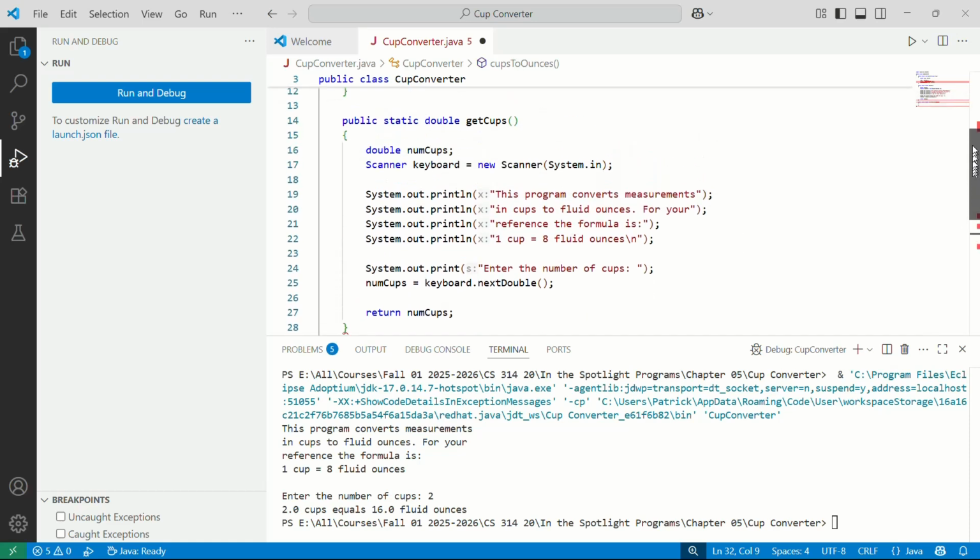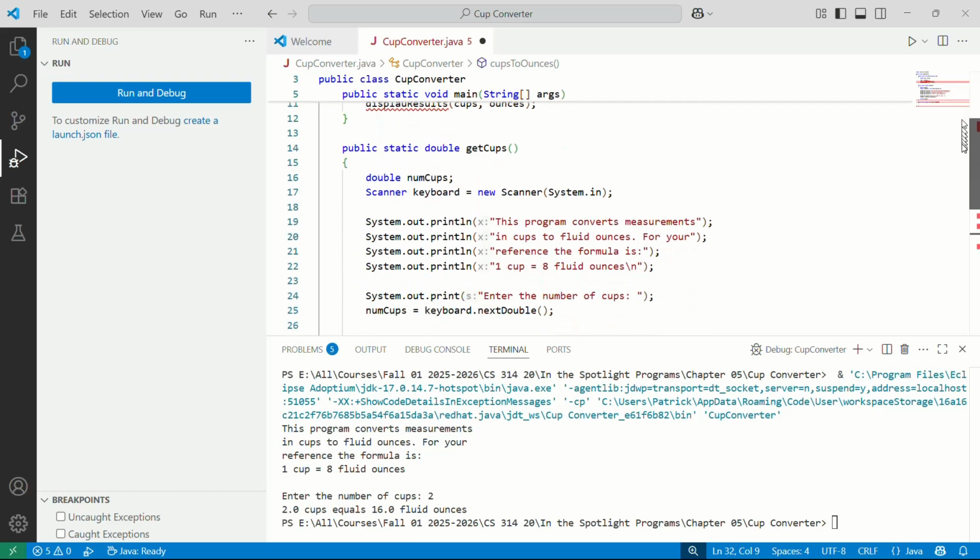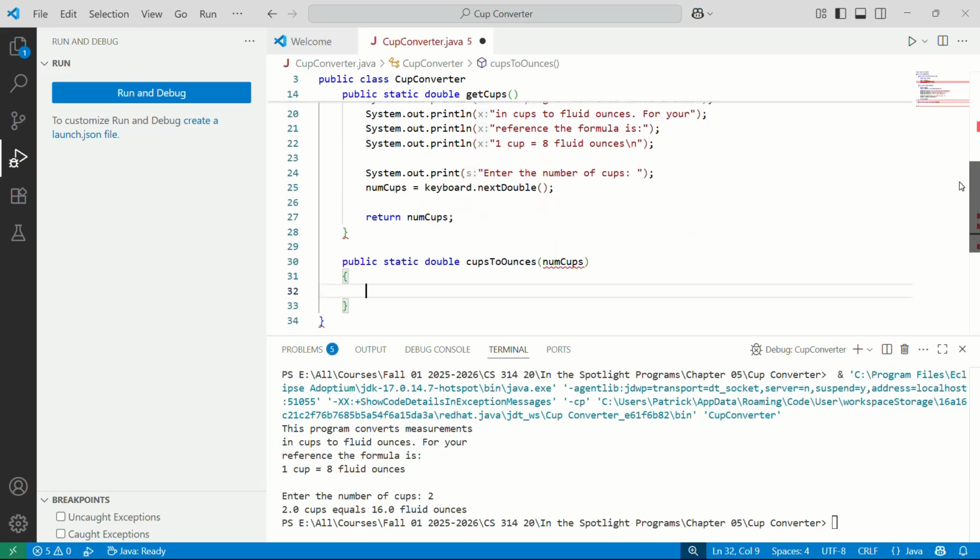Okay, I think that should be right. Yep, spelled right. We'll see what happens here because I don't understand why this is underlined and that's not.